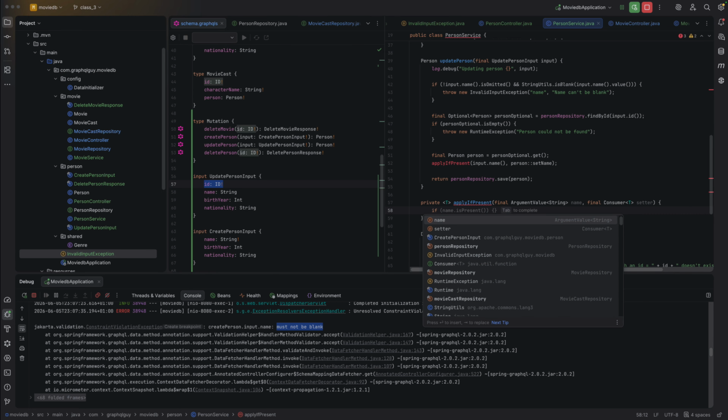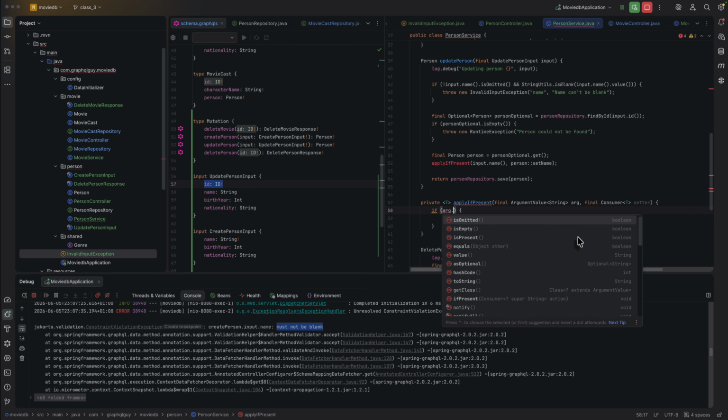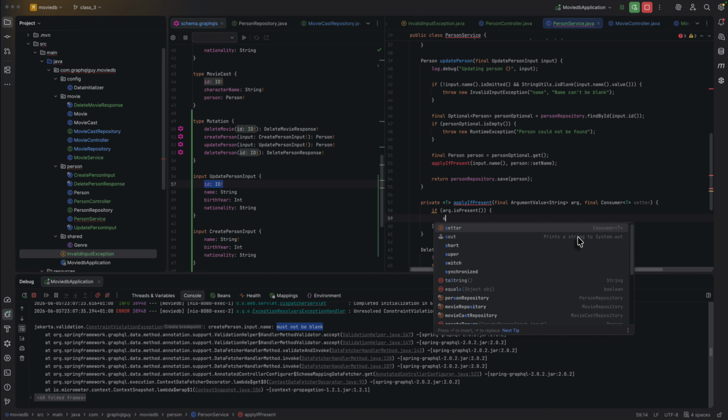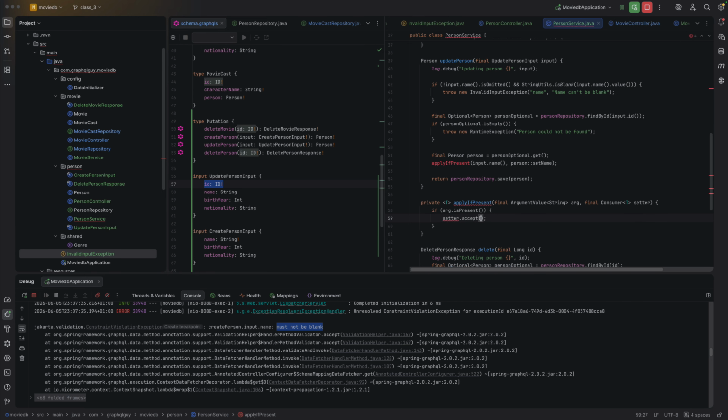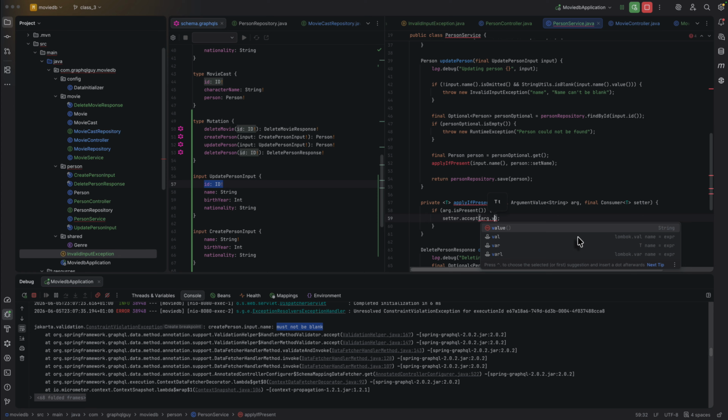So this is not the name, this is the argument or field, or let's call it R. If it's present, I just had it. Is present, not omitted, is present. We want setter to accept value of argument value.